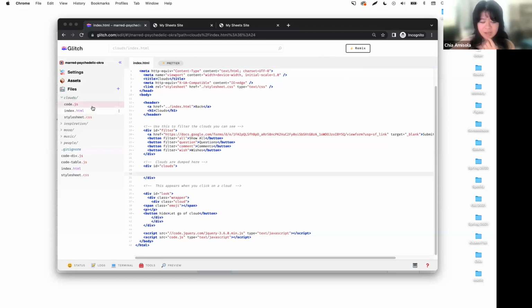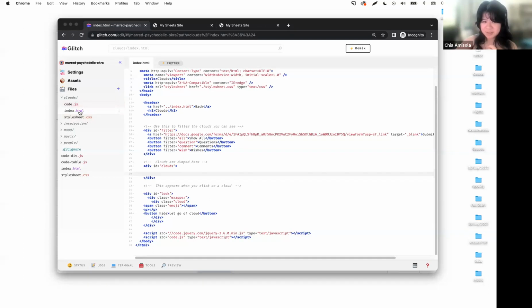At the left side is the file directory. What I've prepared is a series of templates that are exactly what you see on the website. So the clouds page is there, inspiration, music, people. I have an extra mood page. You may land by default on the index.html of clouds.